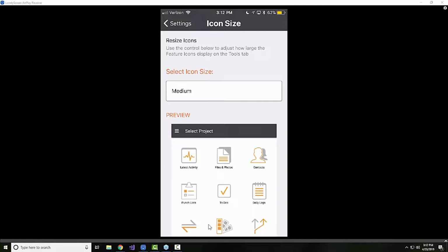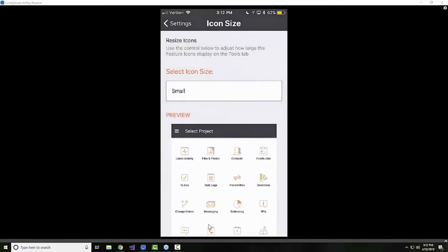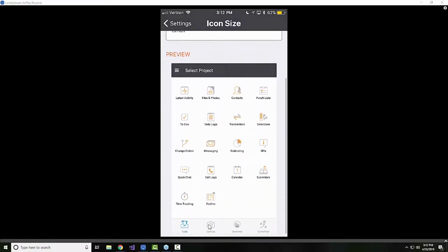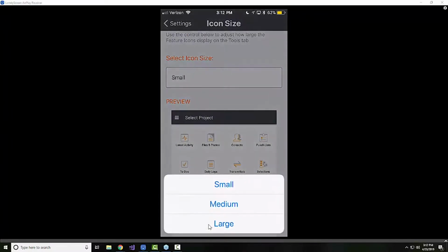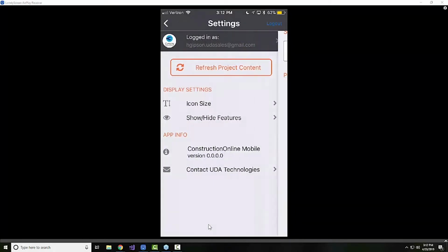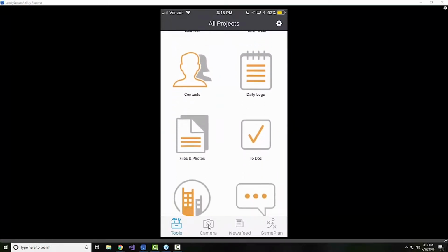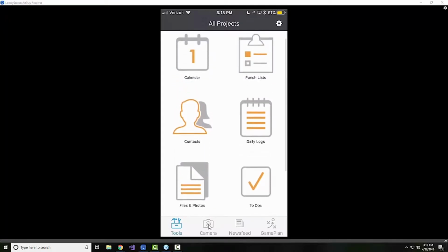Sometimes, if you're like me, maybe you want larger icons. So we do have the ability to change that, and you can actually see a little preview of what that's going to look like. Or maybe if we want to make those really large and just have a few options, well, now we can do that. So again, really able to customize that to the user and make it super friendly and easy to use.